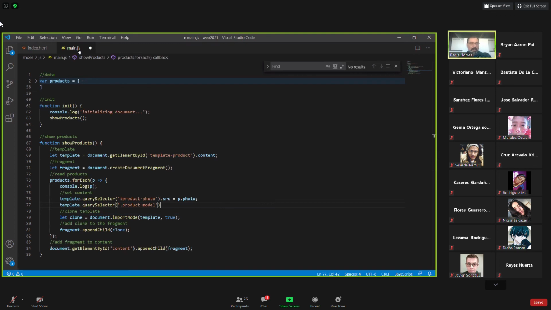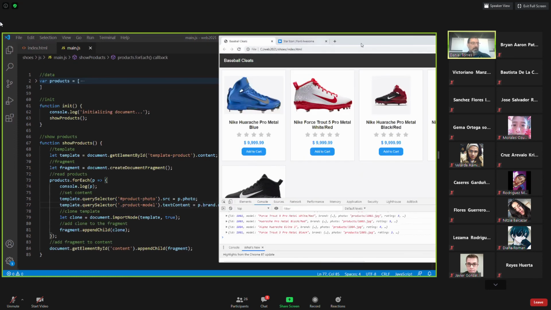In this case, instead of inner HTML, we're going to access the text content, so this one's a little bit better. It's going to be p dot brand dot name plus p dot model. Plus. So that should change it.